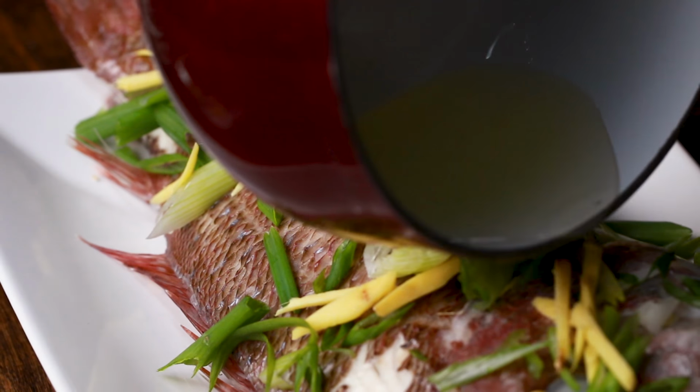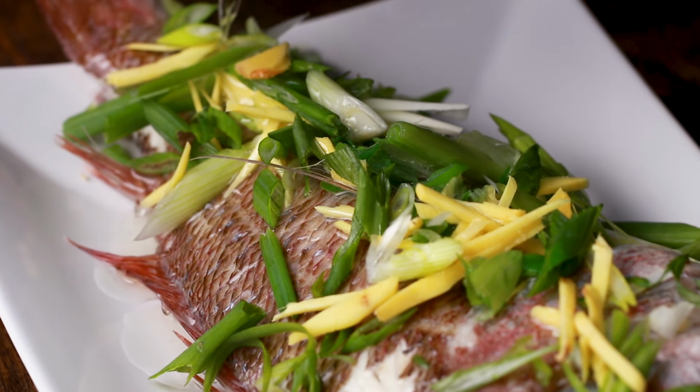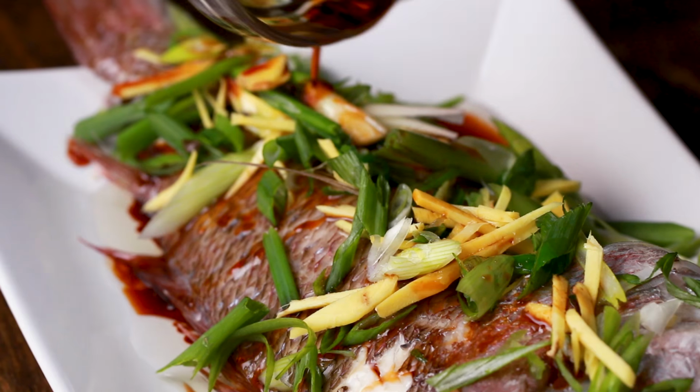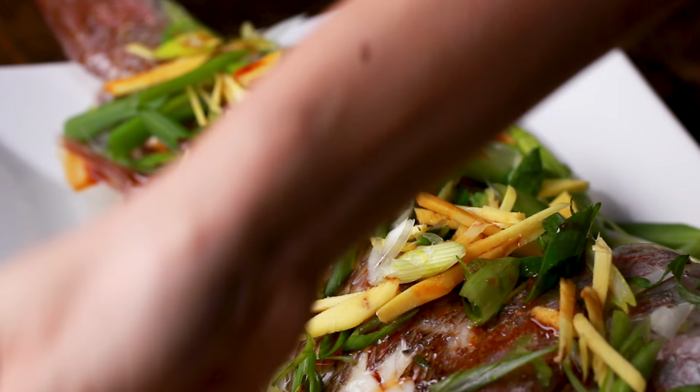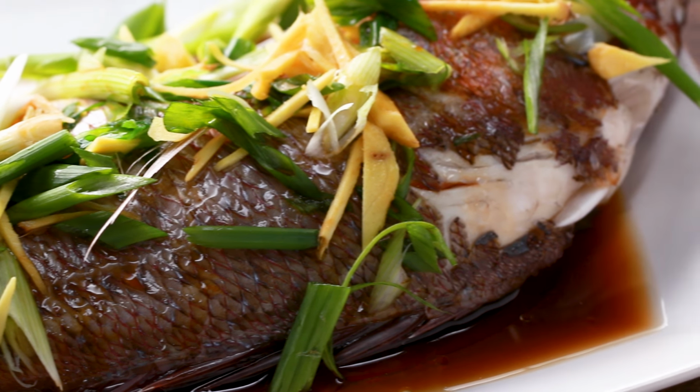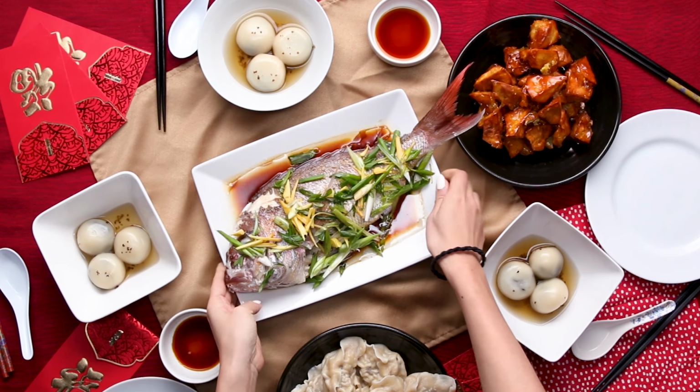Chinese New Year is just a celebration of the start of a new year in the Chinese calendar. Similar to American New Year, it's just a nice way to refresh the year. I've been celebrating Lunar New Year since I was young. How we celebrate it is eating a large family dinner with my uncles and my aunts and my parents and my grandparents, just everyone gathering around the table.